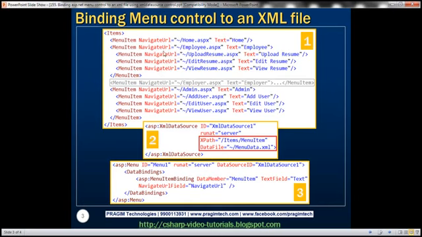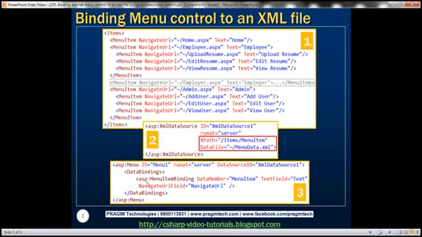This XML element can contain any number of attributes, but we want a text to be displayed on the menu, and once we click the link, we want the user to go to a page, maybe home.aspx when we click on the home link. So which attribute in the XML element contains text and navigate URL? The text field is pointing to the text attribute, and the navigate URL field is pointing to the navigate URL attribute.